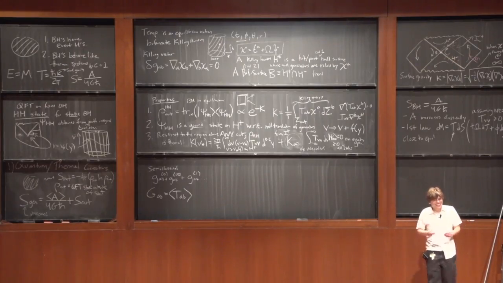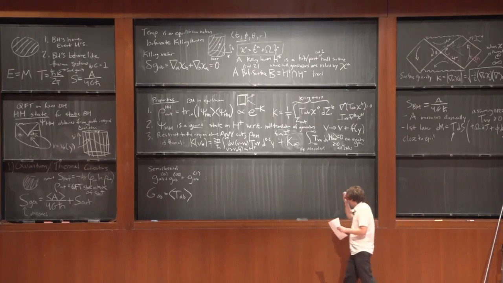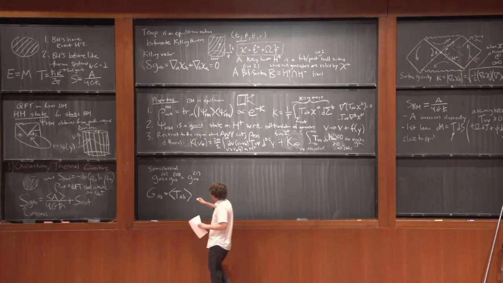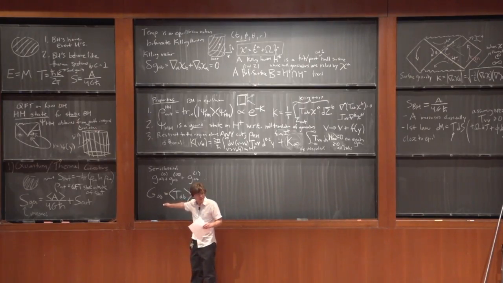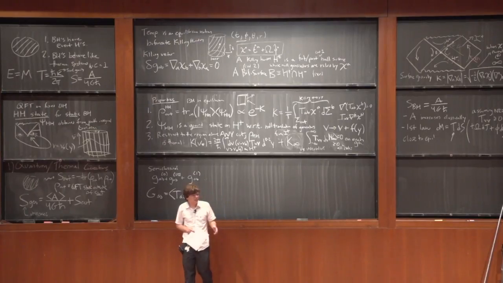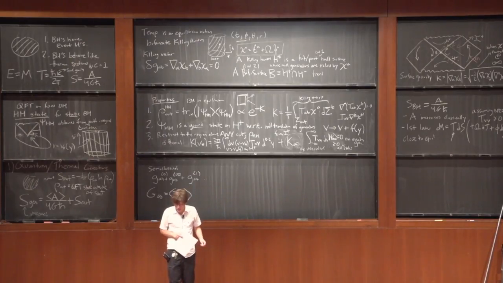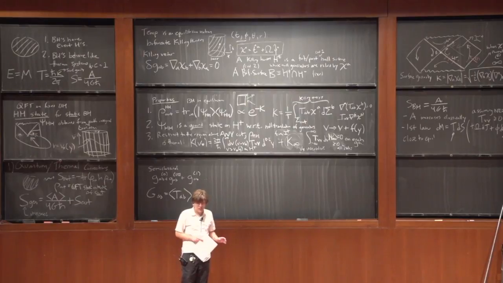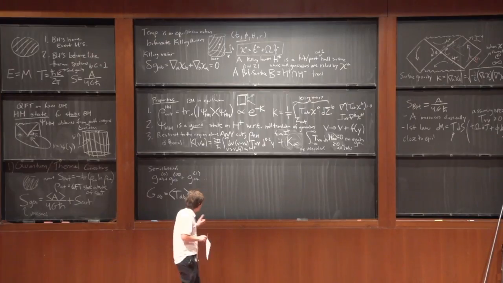But there are a couple of situations where I know this is justifiable. One situation is where you have a large number of quantum fields, and then the variance goes like square root of n, but the expectation value goes like n. Another situation is, for example, if you have a black hole that's Hawking radiating for a very long period of time, then again things average out because there's a large amount of time.